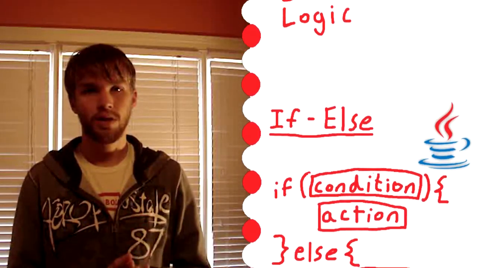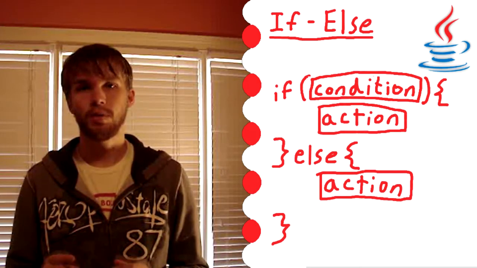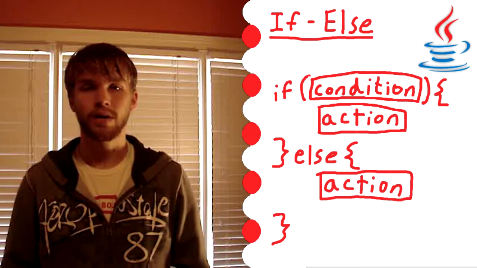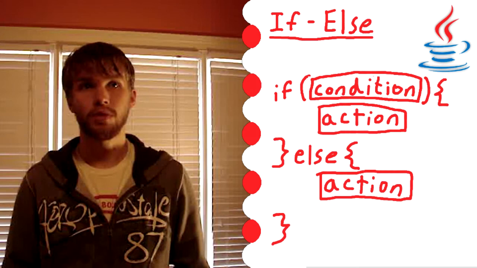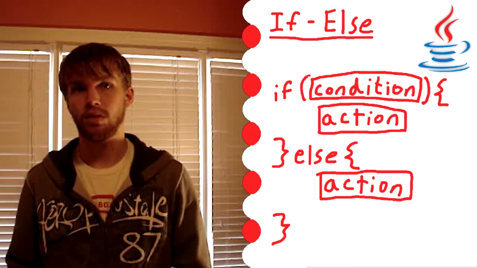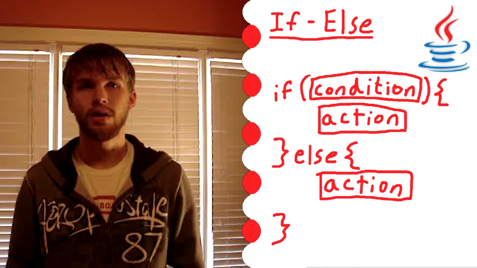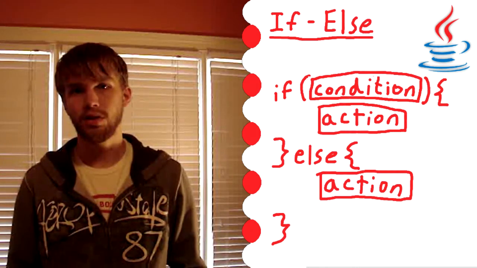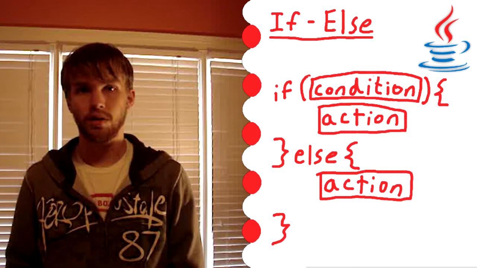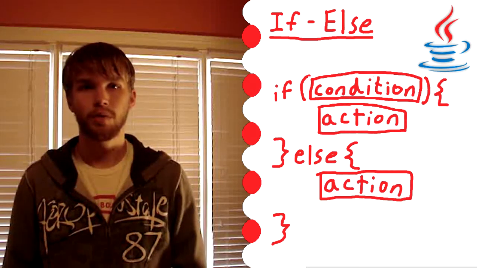We'll start by typing down if, and then you put down parentheses, and in between the parentheses you put down the condition you want to check. And you would put down something like, if this variable equals this. And there's more syntax involved in that, but I'll be talking about that later. And then after you get the parentheses and condition down, you put down curly brackets, and in between the brackets you put down what you want to happen.